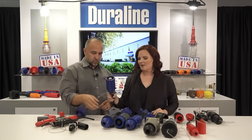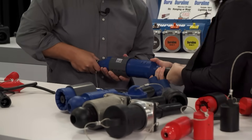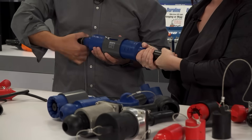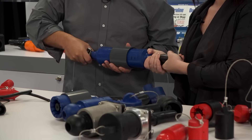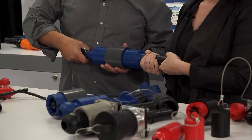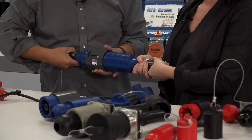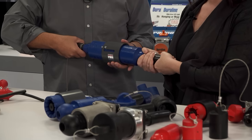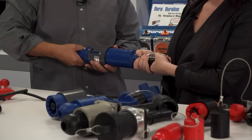Once these are connected, they will rotate 360 degrees all day long and maintain contact. This unique design feature allows them to roll and move around no matter how stiff the cable is. They also have this lock which covers the ball section and prevents it from spreading apart. The pull forces on these are very high — you cannot disconnect these with the lock engaged. You have to pull the lock down to disengage the connector.